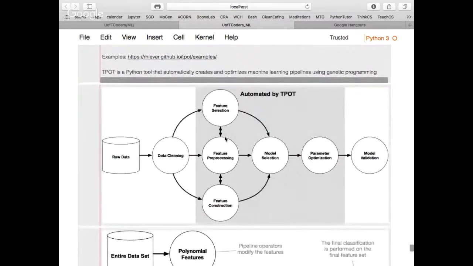So what it does is that you have data and you have some targets. And what TPOT does is that it finds the optimum algorithm that will do a certain task for you. It does all of the data cleaning, feature selection, pre-processing, and model selection. So it tries different kinds of models, and then it comes up with the one that has the highest accuracy.